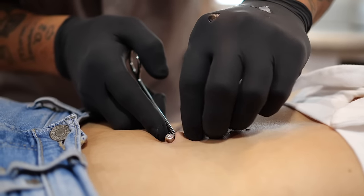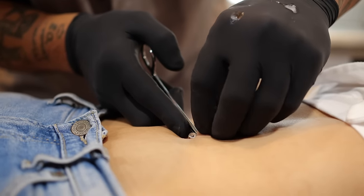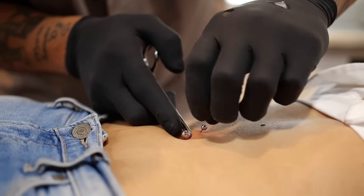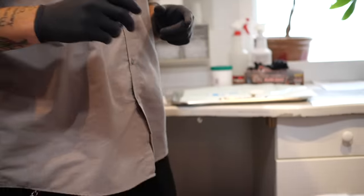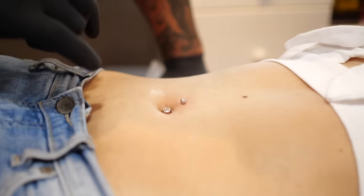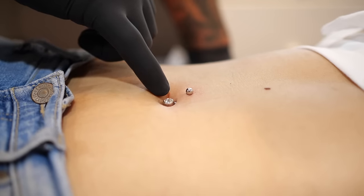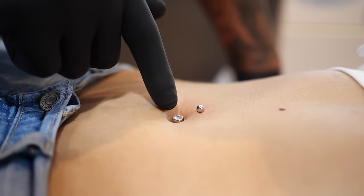Put the ball on the end. There you go. The next thing we'll do is let it soak for a second with some H2Ocean. We'll dab it. And there is the belly piercing. Every time your belly is pierced, you'll know if it was done right — you should always see a little portion of that bar. The ball on the top and the ball on the bottom should not be flush against the skin. If they were, it was pierced too deep. You should always make sure there's a little portion of the bar sticking out.